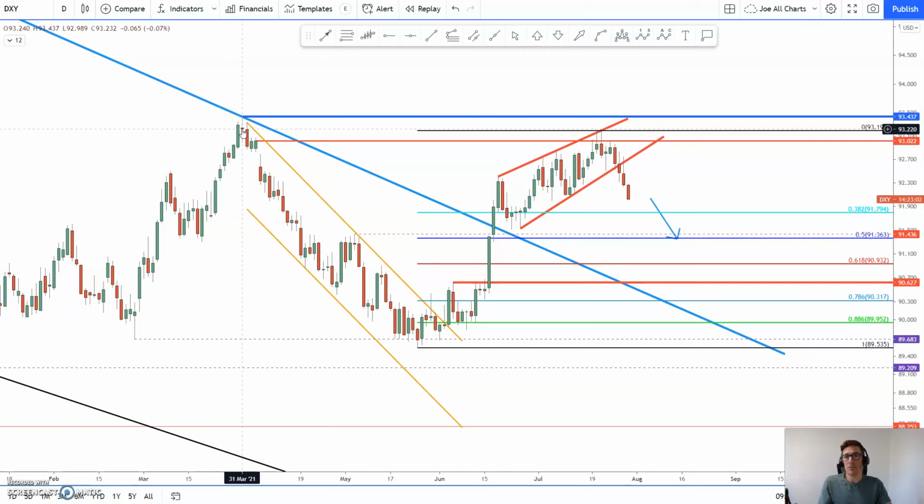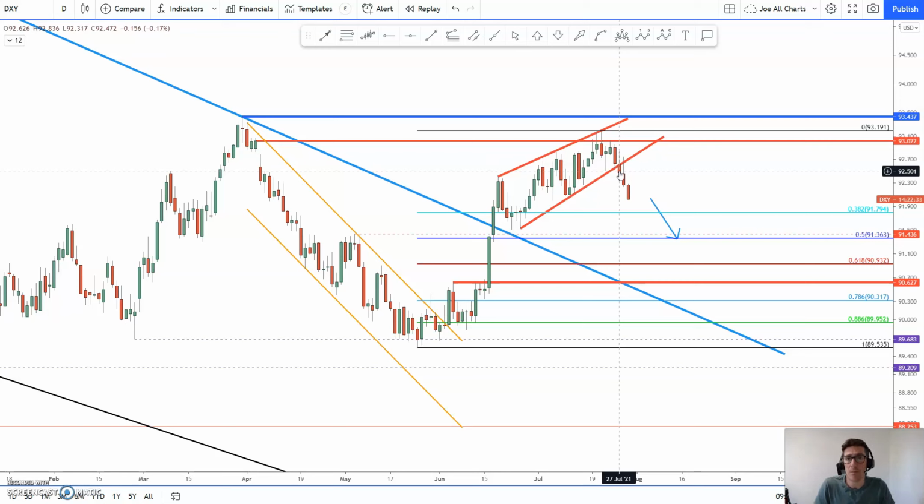What we have formed in recent days on the daily chart is a bit of a wedge pattern here, as you can see, that's been highlighted by these two red lines on the chart. And on the 27th of July, so just 2 days ago, we saw a break of that level on a closing basis on the daily chart, and that has been followed up with more selling. So we're now in the fourth consecutive day of selling of the dollar index. Today, we're down by almost 0.3%. Obviously a long way to go on the session.